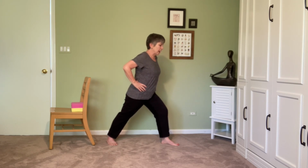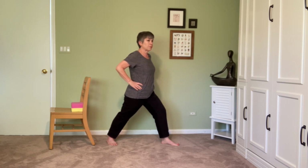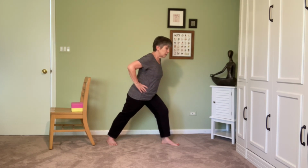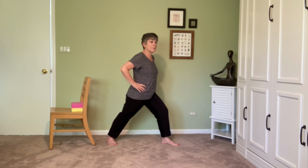This is our inhale. We exhale, that belly button goes back. We hinge forward, pushing down into the heel, reaching out through the crown. Inhale, come on back up. Exhale, hinge forward. Do one more. That front knee stays bent in this sequence. And then bring it back up.